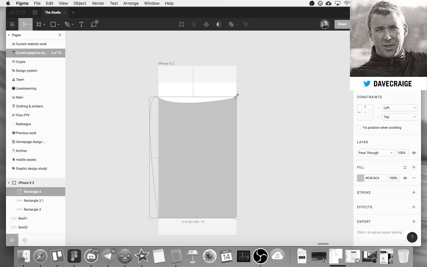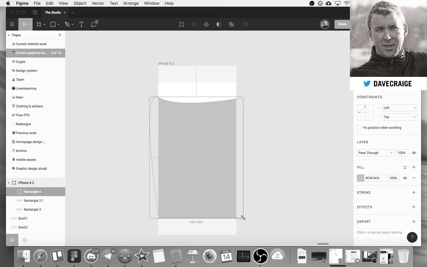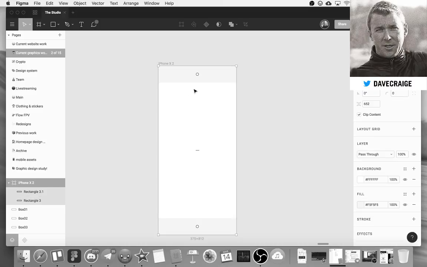To do that, I'm going to drag a selection over this entire area and press Command or Control G and place that inside of the frame. I'm going to place this in the background by pressing Command or Control Shift and the left bracket.